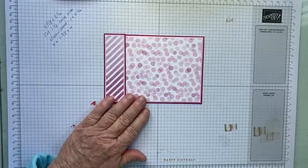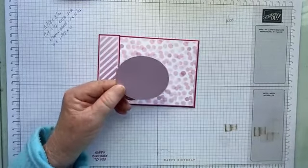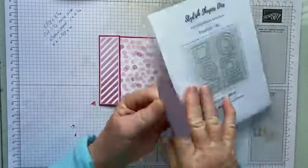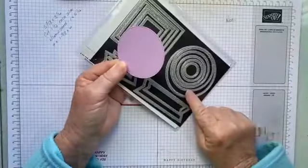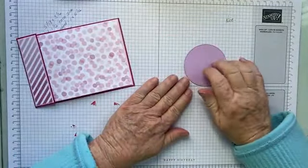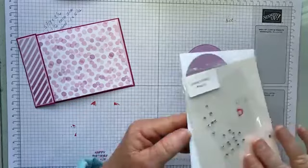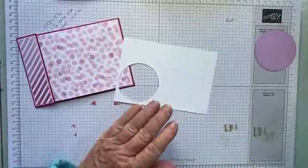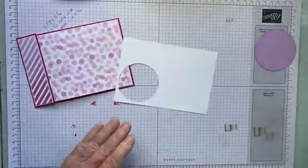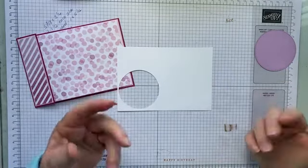Then what I've done is, I'm not sure, yeah, that'll be okay. I wasn't sure how this colour would go, but it's okay. I've actually die cut this shape from the Stylish Shapes die, and I've used the second largest one. Okay, then we're going to bring in a piece of basic white. What do I do with my scrap? Here it is. And we're going to be using the patty cake and the Celebrate image, these two. Okay, because I want it as a birthday card. Well, with the Celebrate, it could be any type of card, for any occasion.